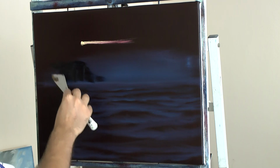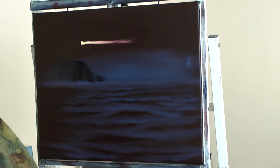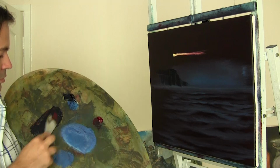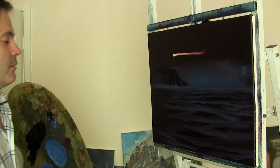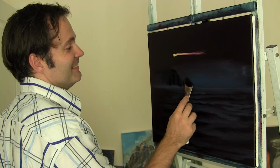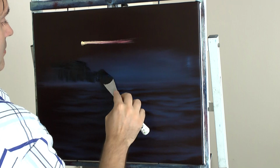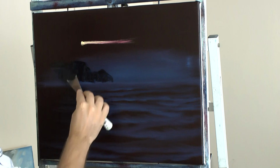Just stand back. Oh, I quite like that. Crimson and blue. Look. I was going to say it's a mistake to do it all dark, but I've changed my mind now. No, I think it's fantastic. So I'm just putting the dark here. Dark, dark, dark. Maybe it goes like that.